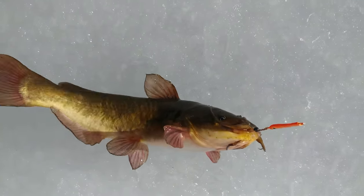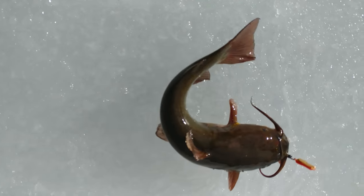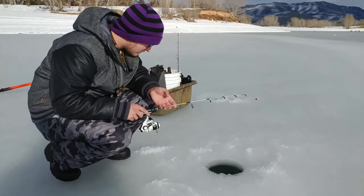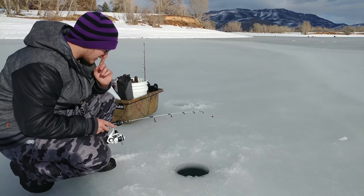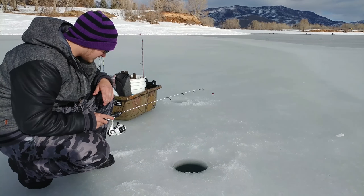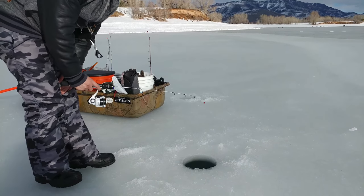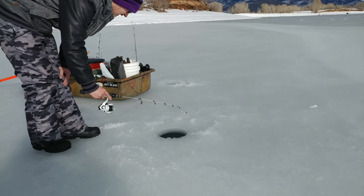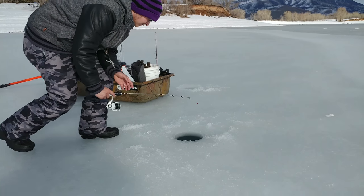They swim by the holes. It's really cool. They swim by the holes and then you can watch them. And then they'll hit it. Another catfish. It's actually a bullhead. And we think what they're doing is swimming to these holes to the light to look for bugs or whatever. Is he back? Yeah. Hold it up above him just a little bit, dude. I had one swim all the way up inside the hole and eat it.